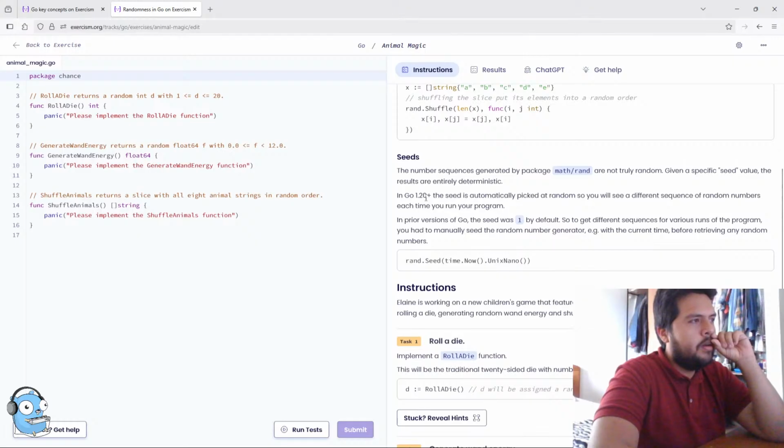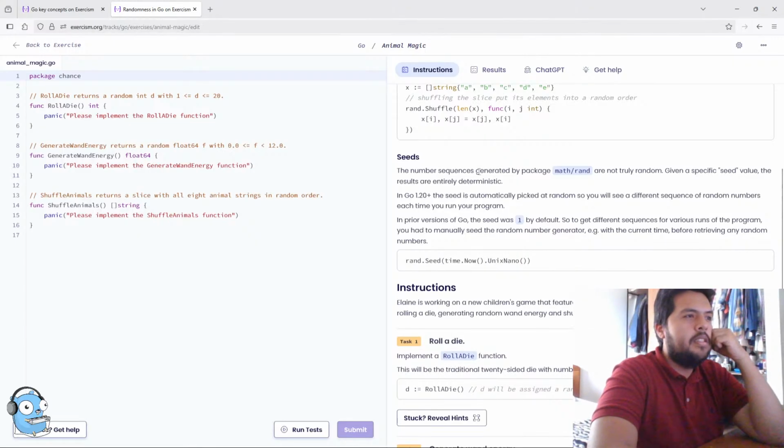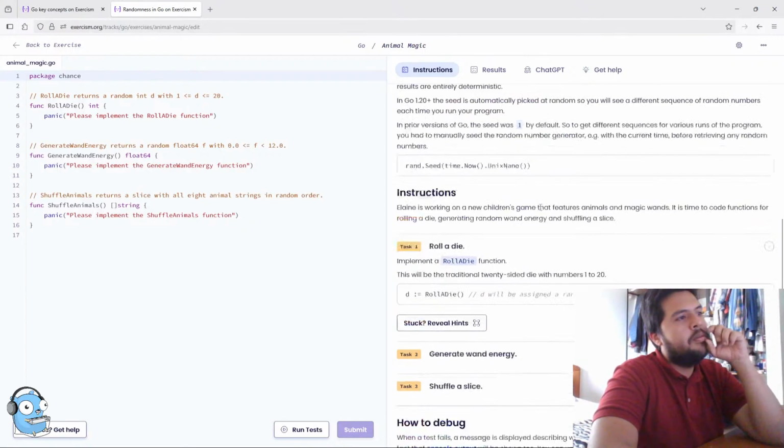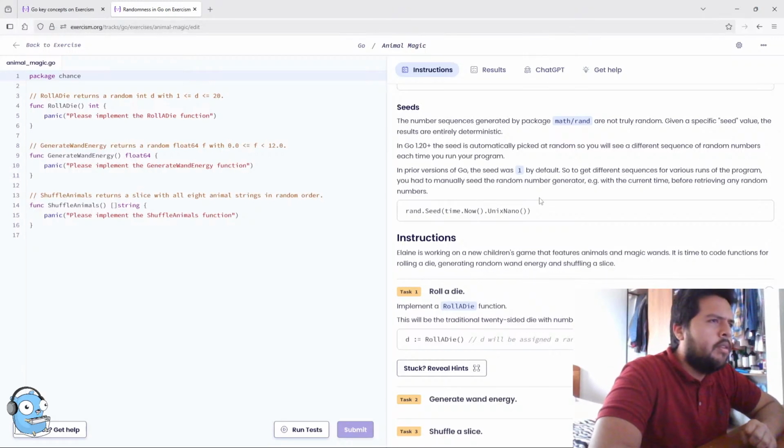In Go 1.20 plus, the seed is automatically picked at random, so you will see a different sequence of random numbers each time you run your program. In prior versions of Go, the seed was 1 by default, so to get a different sequence for various runs of the program, you had to manually seed the random number generation with the current time before retrieving any random numbers.